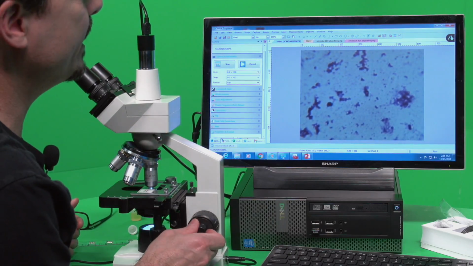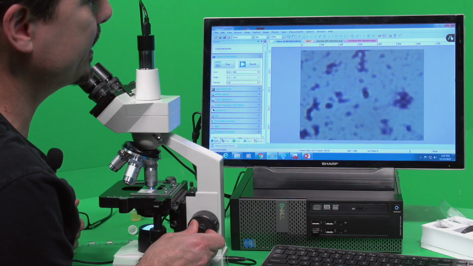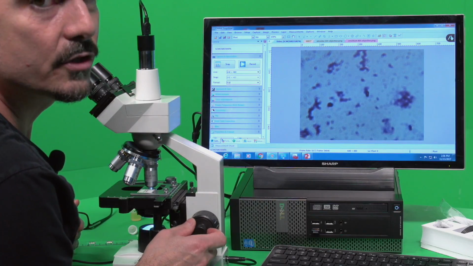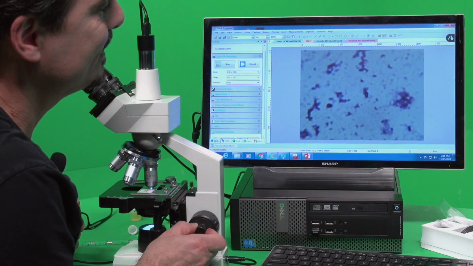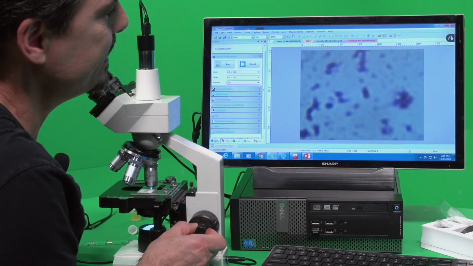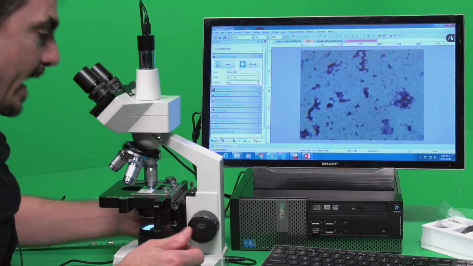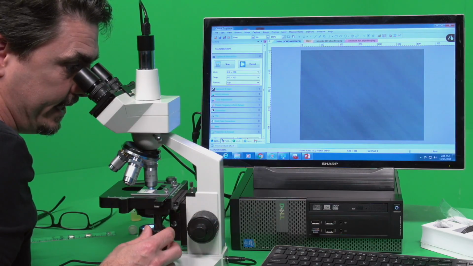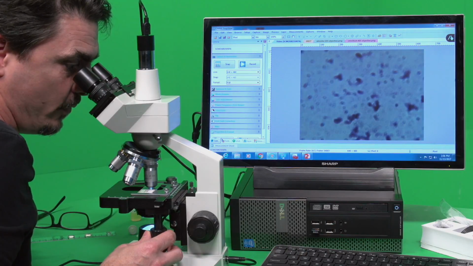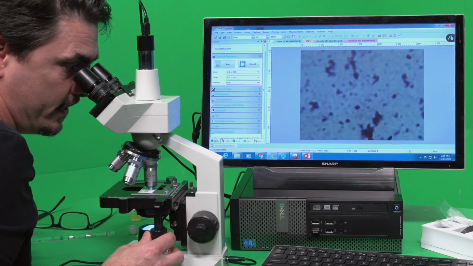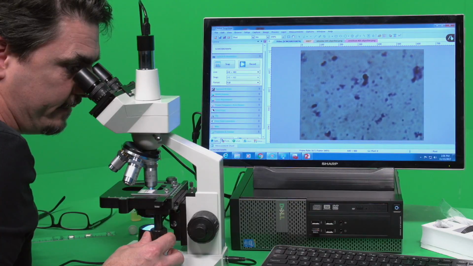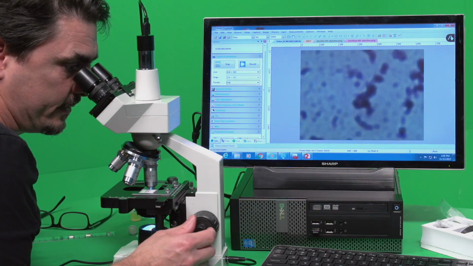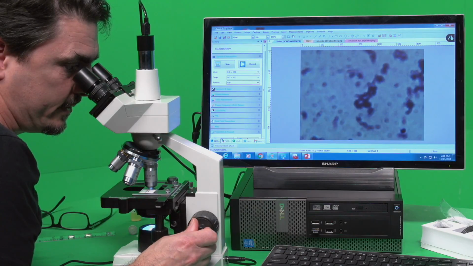All right, and so these right here, to be honest, look pretty much like the slide that we just looked at, right? So if you're sitting there thinking, boy, I don't know, so am I. The point is that right now you just need to get a good quality image, right? We wanted it to be a nice, stunning cocci form, and that's what this slide is supposed to be. So I'm going to look around a little bit more and see if I can find some clear-cut cocci.